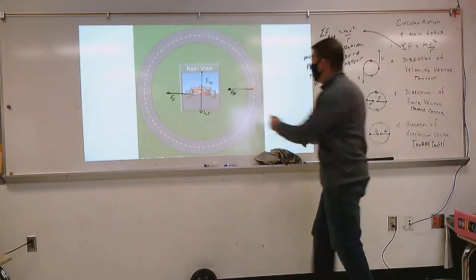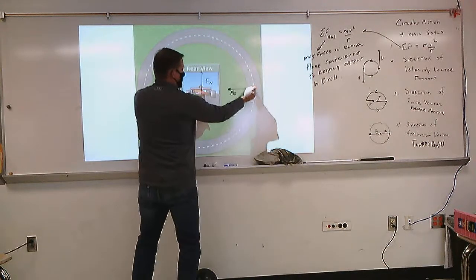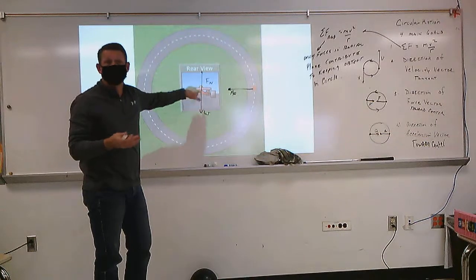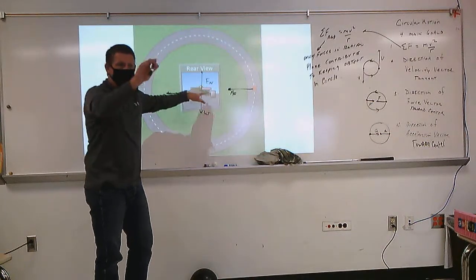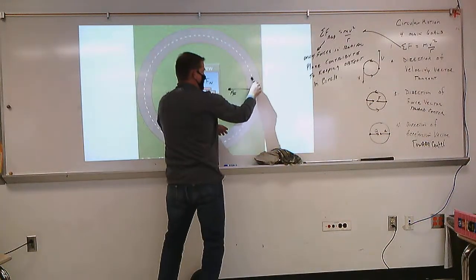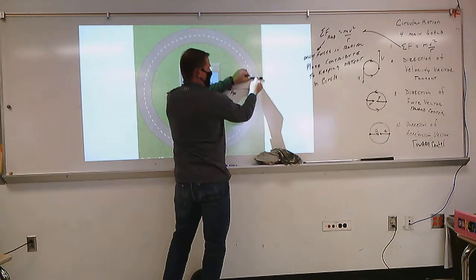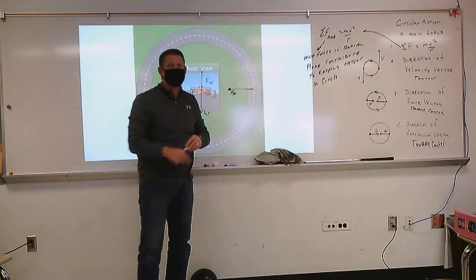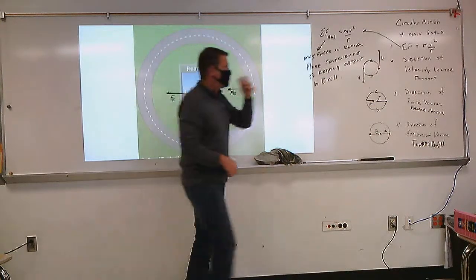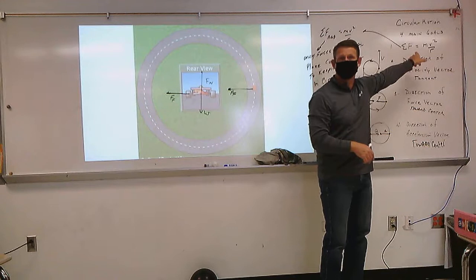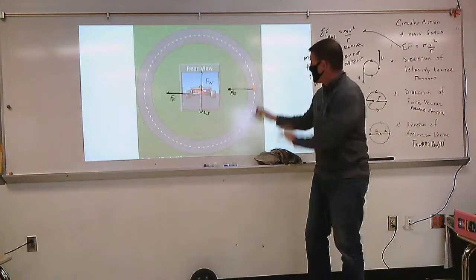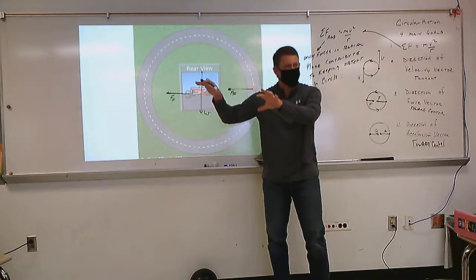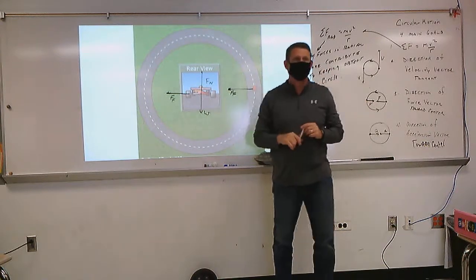In other words, what's happening here? The car is moving its entire body around a pivot point that's in the center of that circle. What's happening when you're drifting is the car is rotating around an axis that's inside the car. So there's two different things. There's rotational motion and there's circular motion, which is what we are talking about. Circular motion is the entire object moving around an axis that's outside the object. We'll get to the rotational part of what you're talking about.